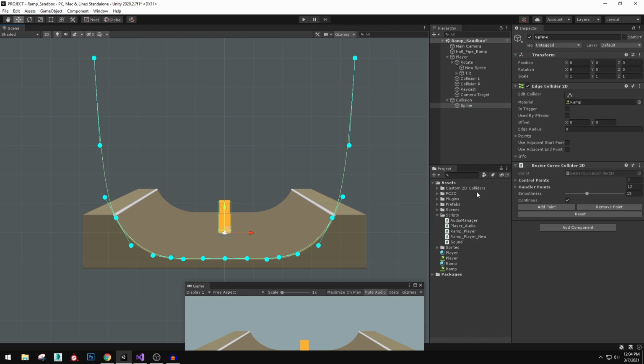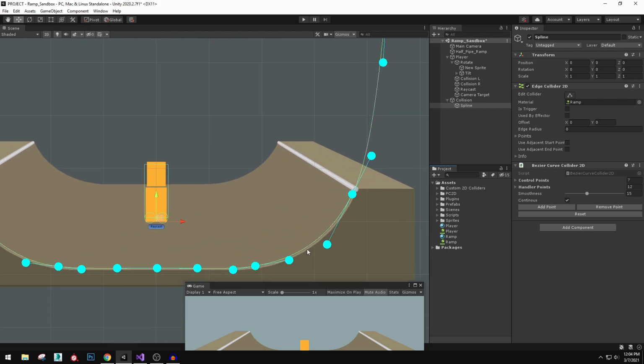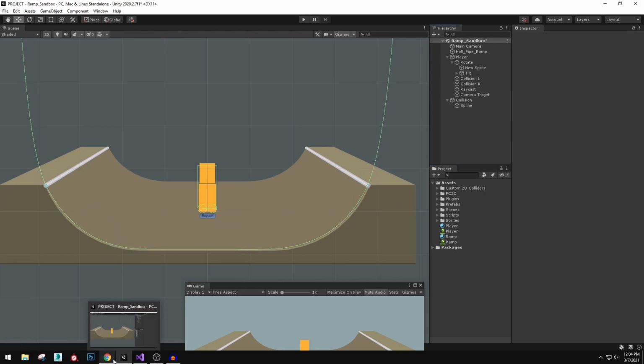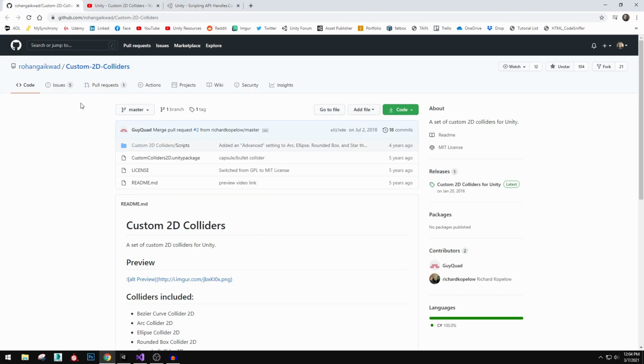Now, you don't have to use this custom 2D collider library that I used. I believe you can use a polygon collider or an edge collider here, a built-in Unity one, and then you have to manually move those vertices and try to make it nice and smooth, whereas this individual's library allowed me to make collision out of a Bezier curve, which gives me a super nice smoothness. So I would highly recommend going back and looking at this.